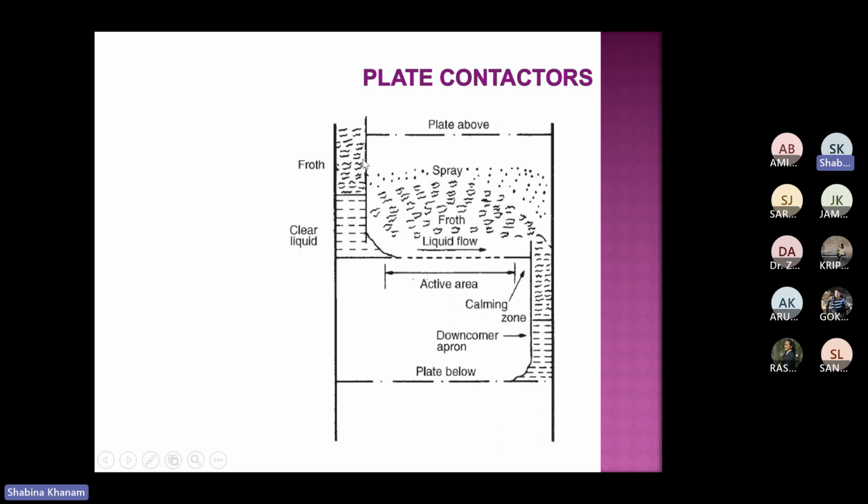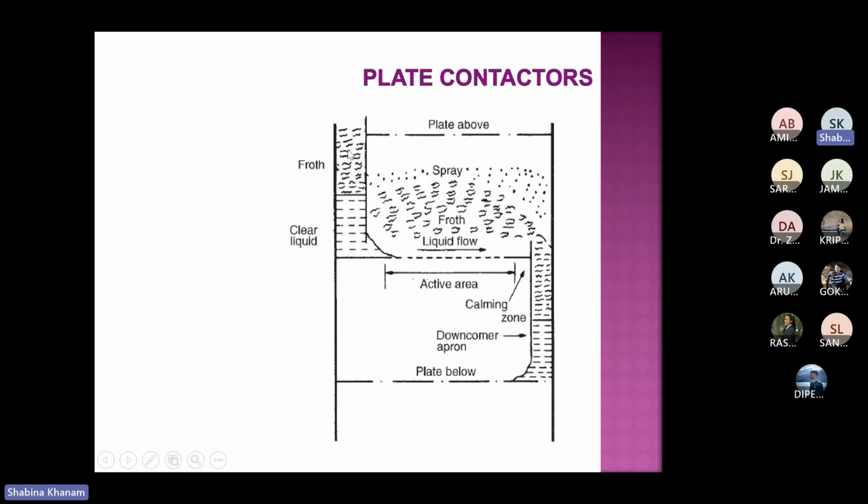Now, this distance between two plates should be sufficient to have vapor liquid separation. So what is the point to consider over here? When the liquid is coming to the downcomer section through this region, sufficient residence time is required here for vapor and liquid to disengage. I hope you are getting my point.